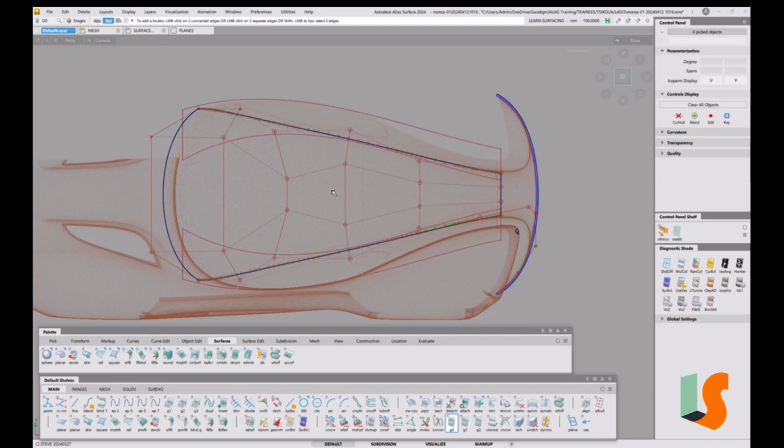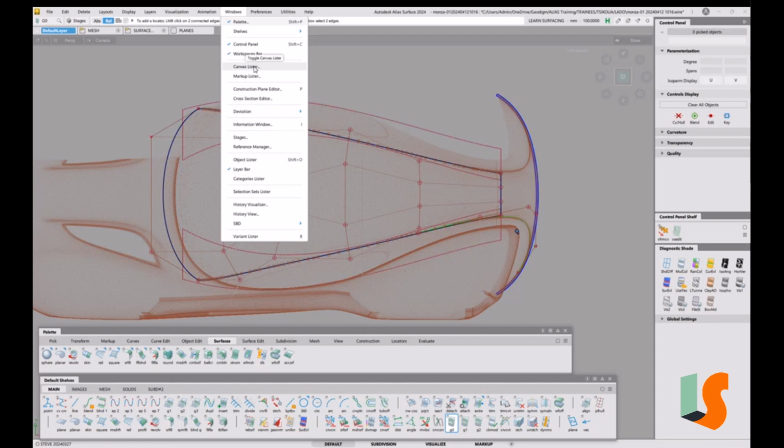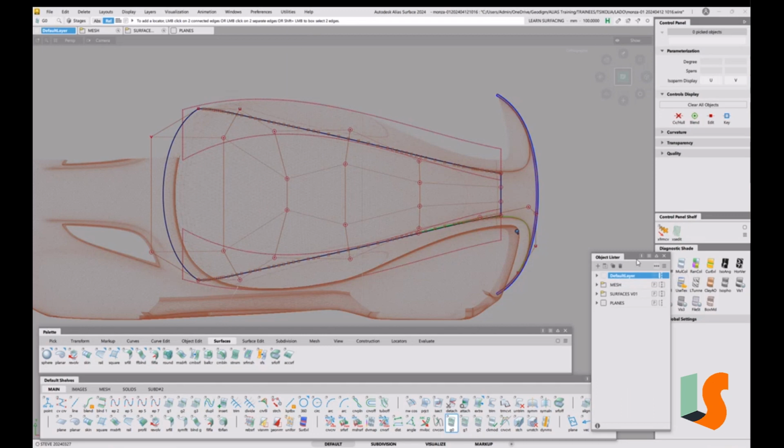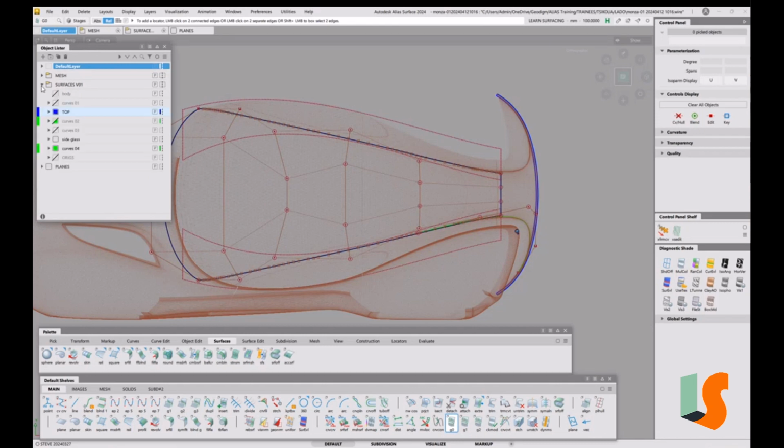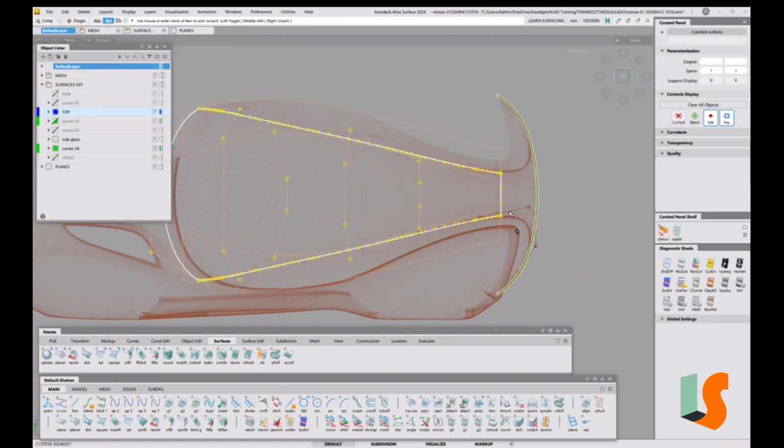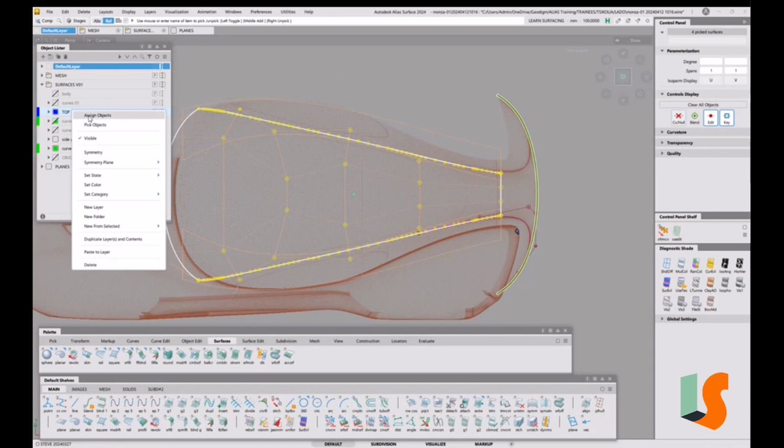Now let me go into the layers menu. Hang on a second. There's a layers menu. I've literally just sat down in front of the computer, so my brain's not quite clear. Object lister, this one's a thought. Okay, let's go on here. So let's go into the top layer, which is, as you can see, not completely up to date. I'm just going to throw everything into the top layer, to be honest.